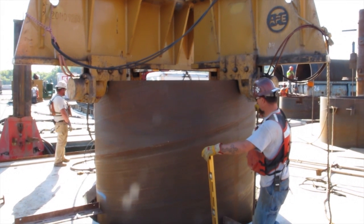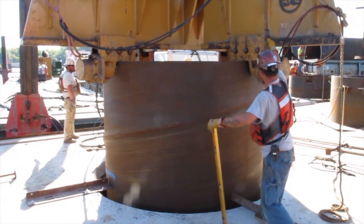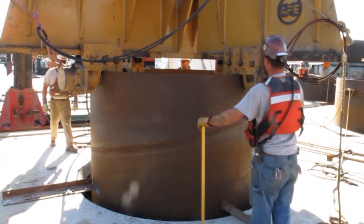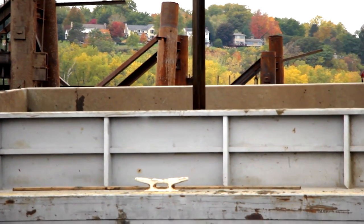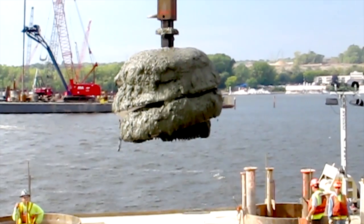The casings, which are one part of a caisson, were placed through the platform openings, extended into the water and muck, down to the bedrock beneath the river bottom. Before reaching the bedrock, the casings passed through up to 25 feet of water, up to 87 feet of muck, 2 feet of sand and gravel, and 2 feet of soft sandstone.